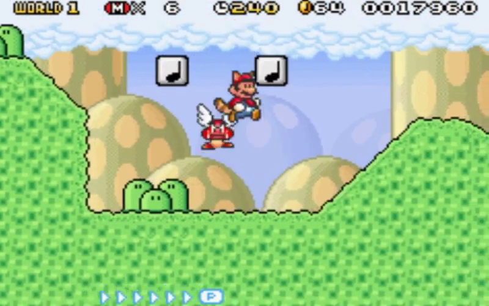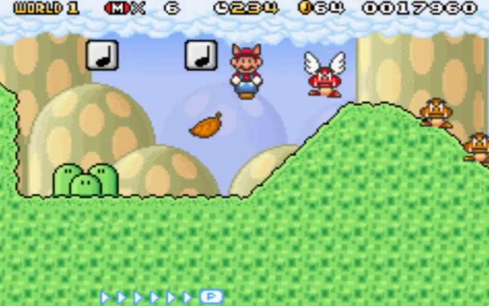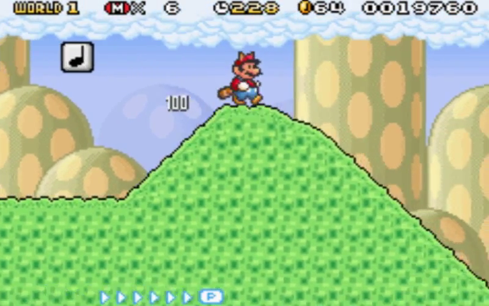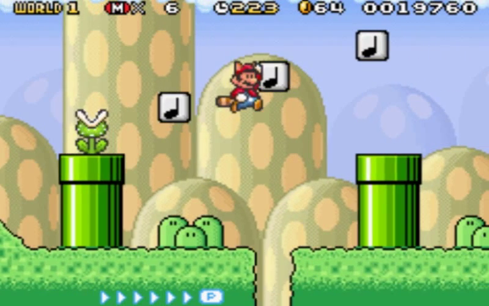Oh, if you guys also want to see Super Mario World ROM hacks, let me know. And, oh, there's another leaf there. Actually, this might just be Tail Mario. I'm not quite sure what they're called, or what this power-up is called.